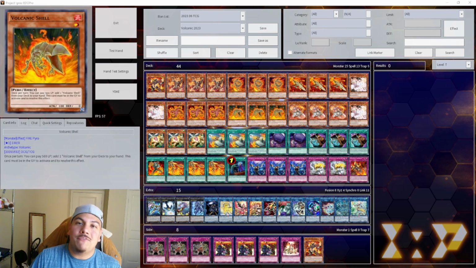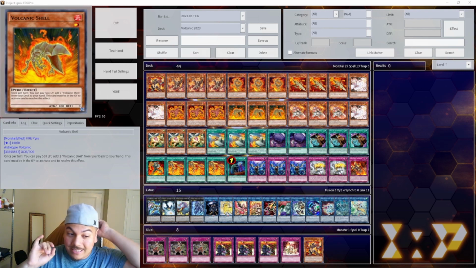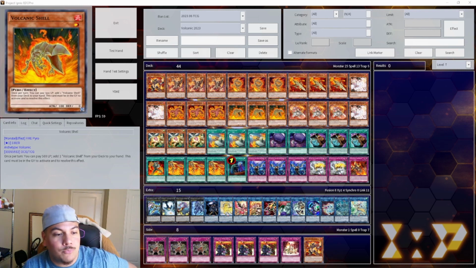Also, it's inconvenient to your opponent in case they're playing a deck like Kashtira and they want to go ahead and special summon their Fenrir, but they can't because they have a monster on board. So honestly, that's really good support right off the bat.